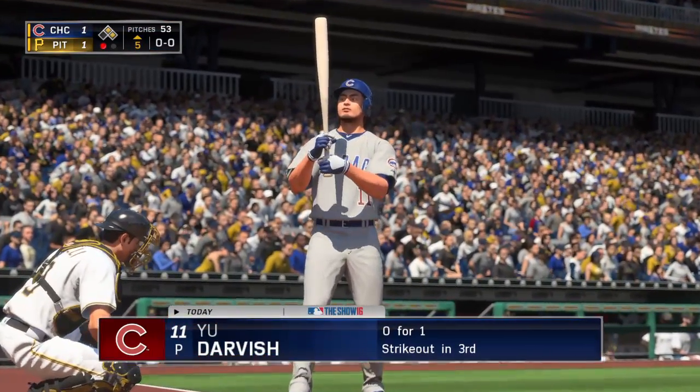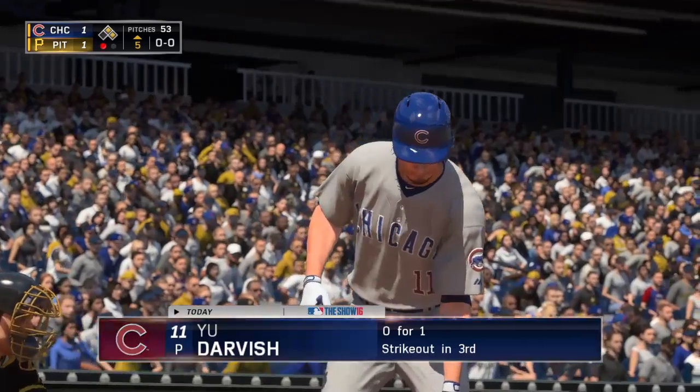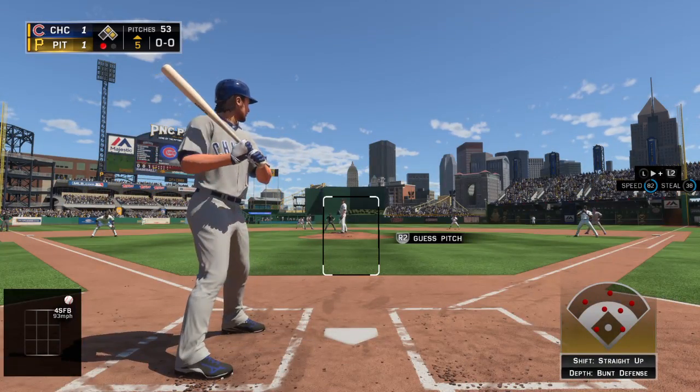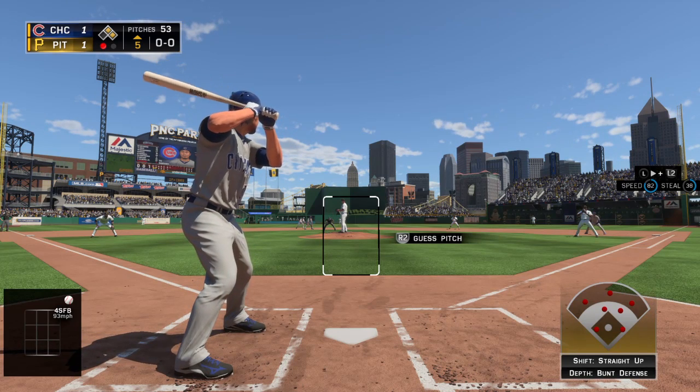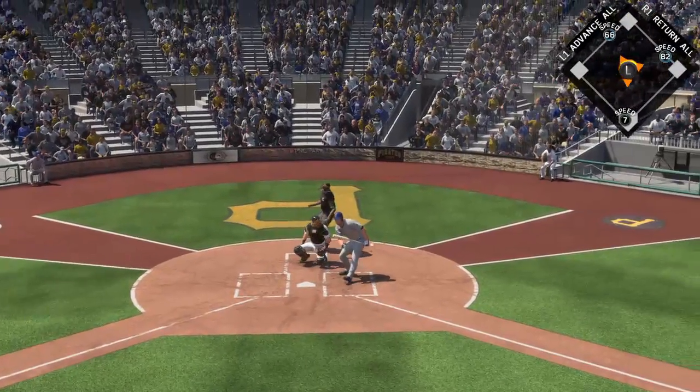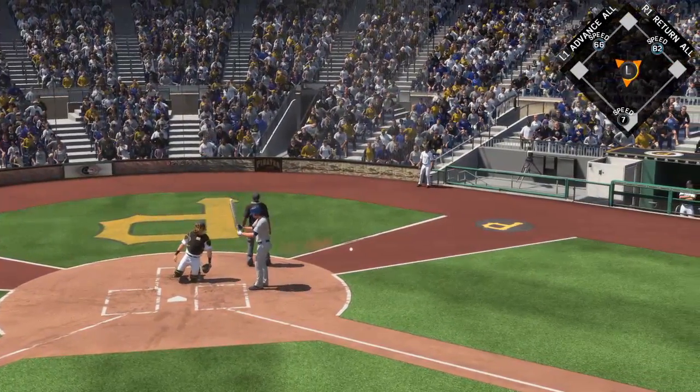Yu Darvish comes forward to swing the bat, but he may instead be asked to bunt. We'll see how they approach it here with 1 away. Yeah, it's not automatic, but the usual thought right here is to stay out of the double play and get those 2 guys into scoring position. Bunt attempt is popped into foul ground.